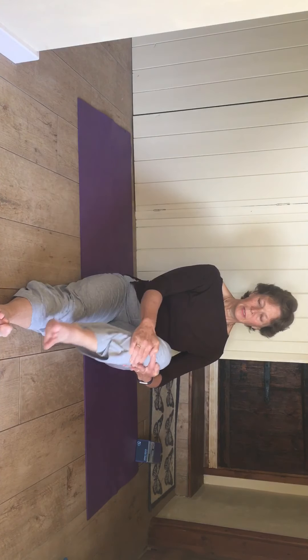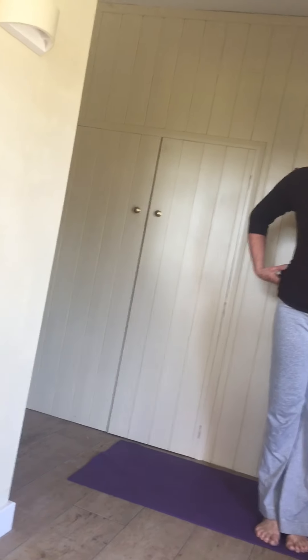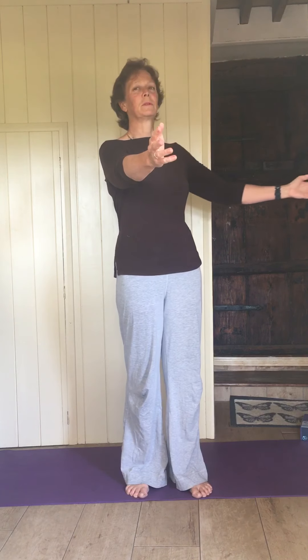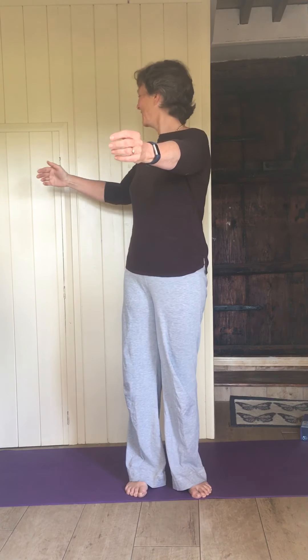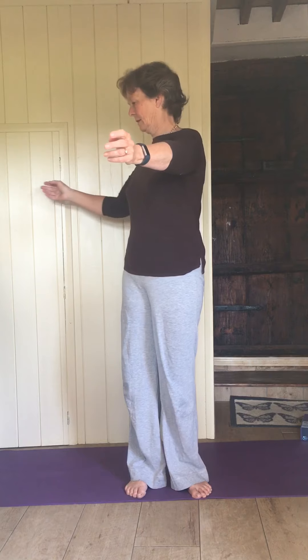Come back into the middle, come slowly back up into standing — standing nice and tall, feet about hip width apart. Bring both arms up in front, twisting round as if you're reaching for something behind you, reaching right the way around and coming back to the front. Going on the other side — one arm staying out in front, the other one going behind you. See if you can feel anything going on through your feet as you turn — you want that turning to involve the whole body, not just the spine.